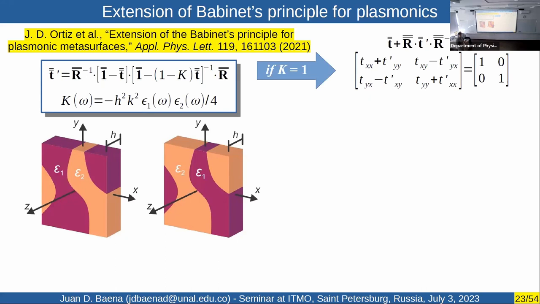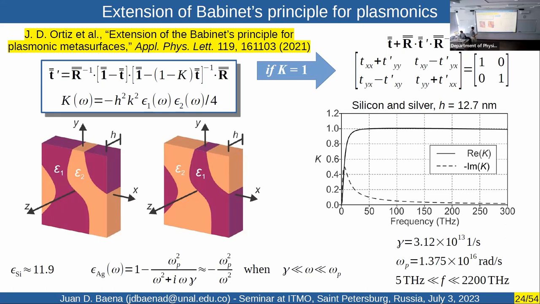Well, I think this slide is very important. I'm going to propose to use silicon because it is a material with a permittivity of about 12, and also silver. Why silver? Well, this is very commonly used in plasmonics, and this is one of the metals that present a very low collision frequency. So it is good if you want to reduce the losses in the structure. The Drude model for silver will be described with this formula. In this formula, you see the plasma frequency and the collision frequency.